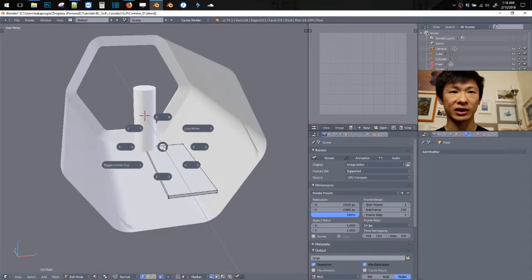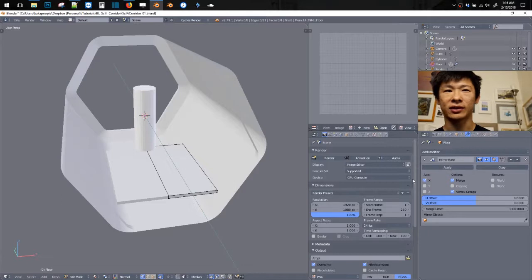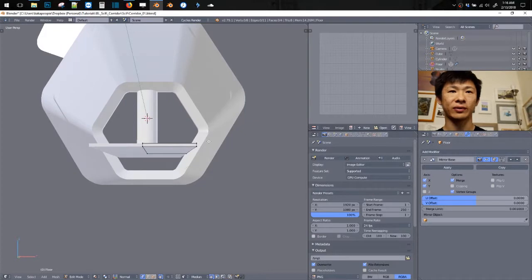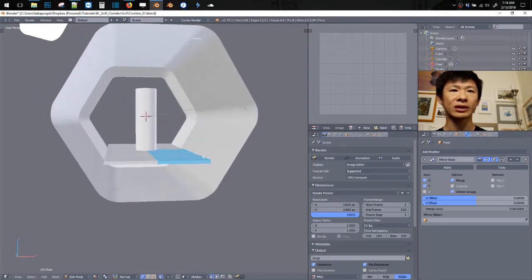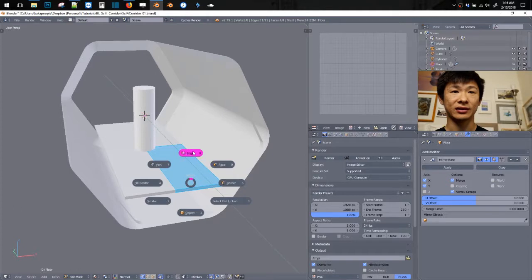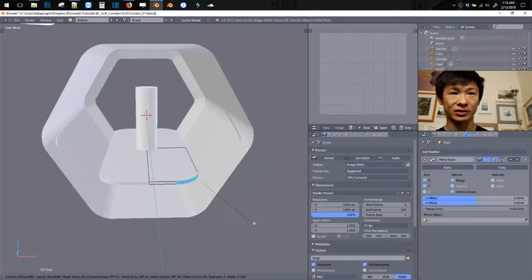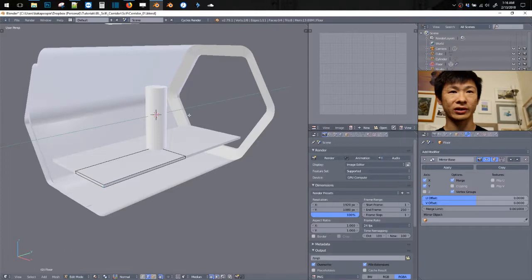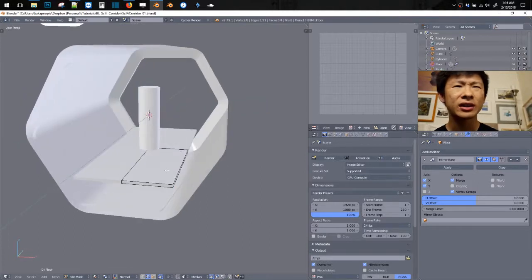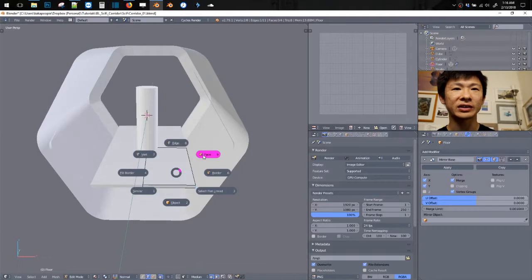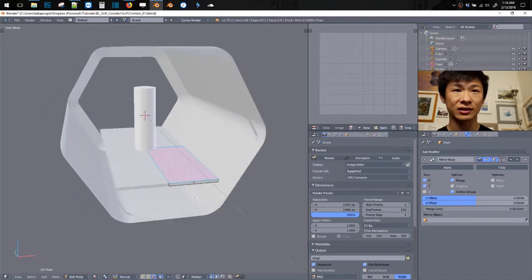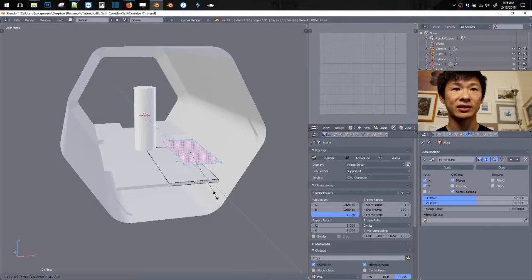And now we can go Shift X, live mirror. And right now it's mirroring on the X-axis right here. So you can check that on and off. And we can add on the Y-axis right here. So now we're going in 4 directions. And this is really great because then we can start to do cool stuff on one corner and it'll propagate to the other corners. So let's go to faces here, duplicate this face right here, S to scale.